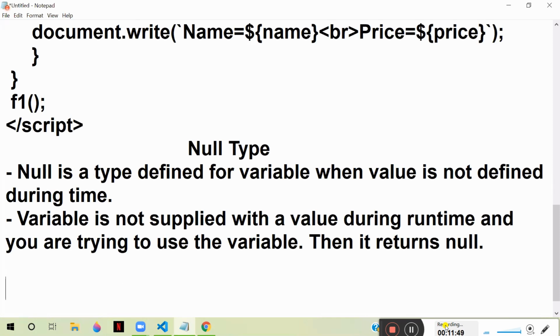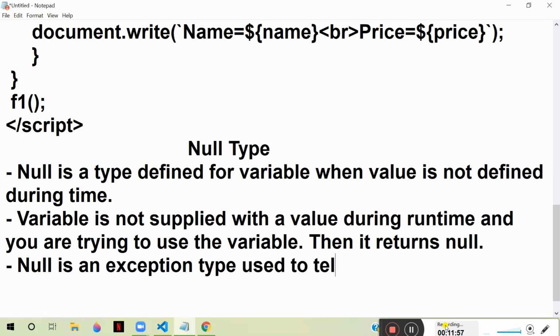Actually, null is an exception type used to tell that there is no value. And whenever we talk about exception types, it will be at runtime only.